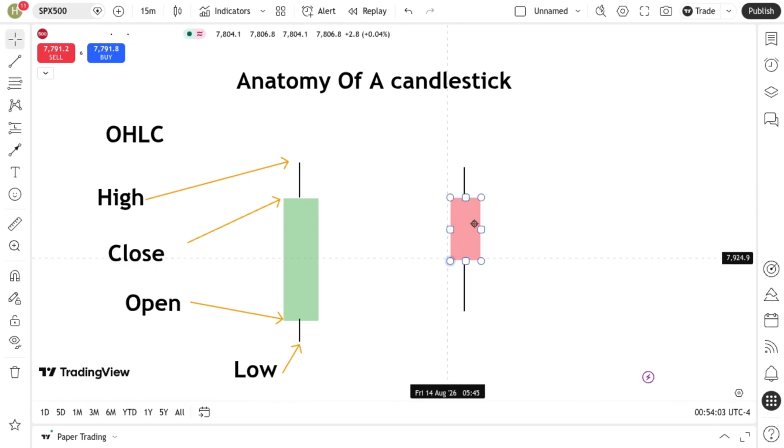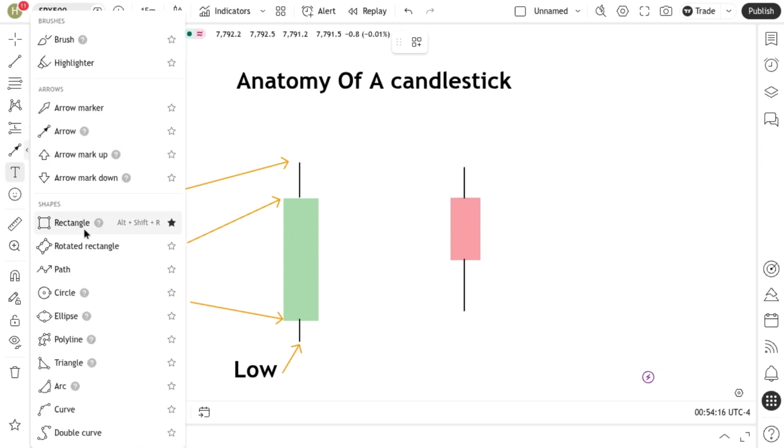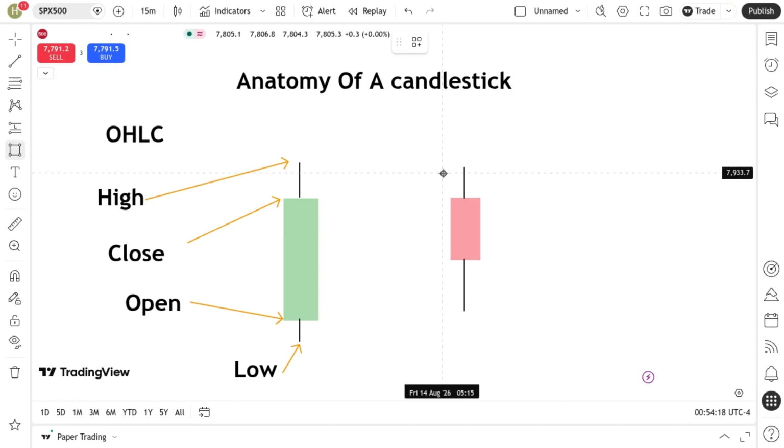And now we're going to go to this red candle. Now you might be looking at this and be like, why does this look different than this? Because there's a lot of variation with candlesticks. They do not all look the same at all. There's just a lot of variation. However, they all function the same: open, high, low, close.